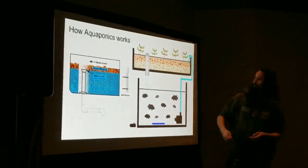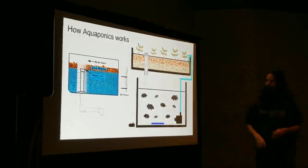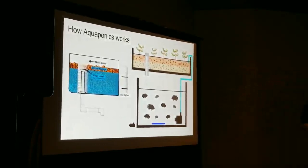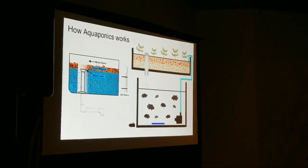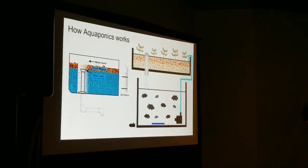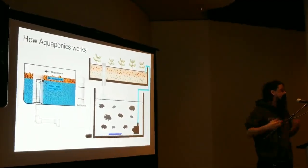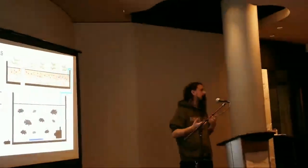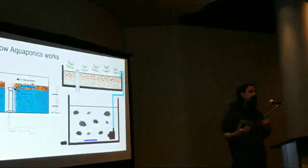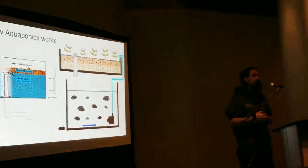Here's a simple system example — you put your elbow in and it's not much more complicated than that. You can also do DWC and wicking beds, but DWC doesn't really work with aquaponics, at least not that I've found. I did a bunch of work with Green Relief Incorporated, and the only reason they used DWC was to adapt systems they'd already purchased. If you're setting up ideally, you'd do flood and drain — you get much better gas exchange and accelerated growth.